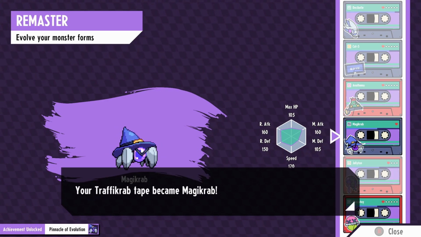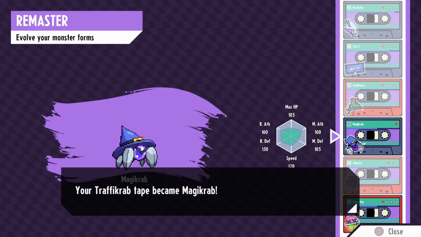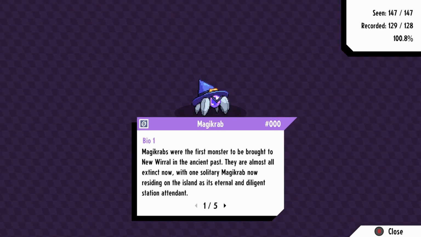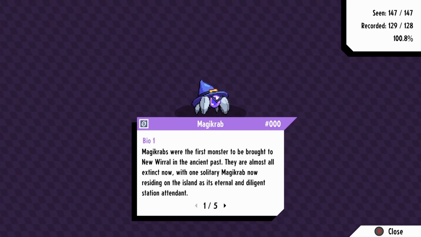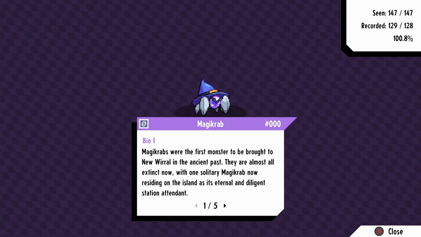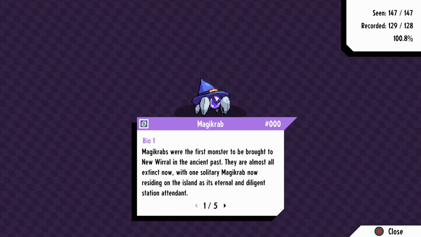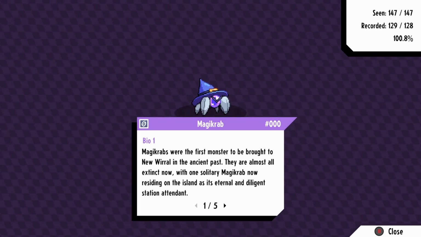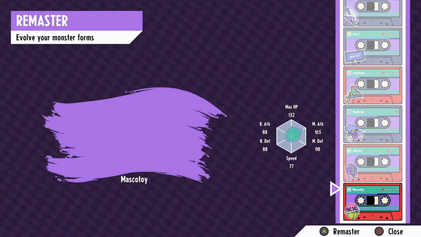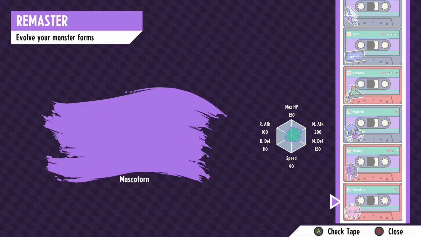There we go! Oh my god, man. Sorry, I was really worried I was gonna be here forever trying to get this thing. Magikrabs were the first monster to be brought to New World in the ancient past. They are almost all extinct now, with one solitary Magikrab now residing on the island as its eternal, diligent station attendant. Recorded 129 of 128, 100.8%. That's what we like to see. And, oh, also my Mascatoid evolved. There we go. Cool.